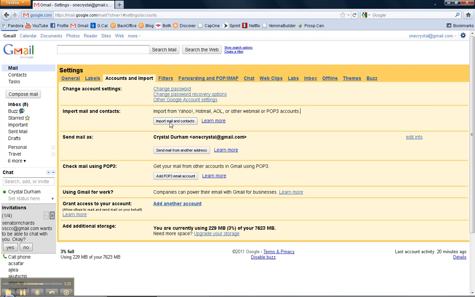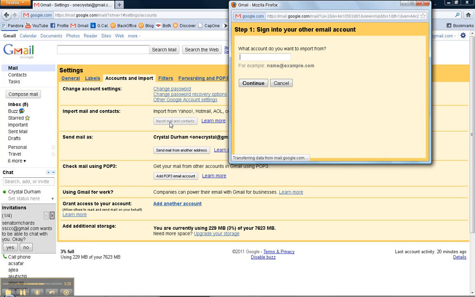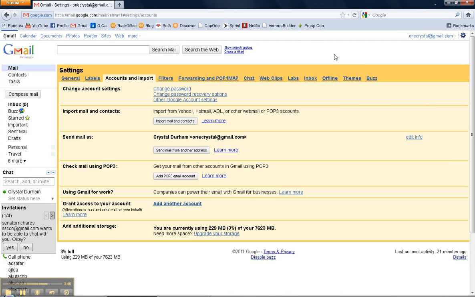So you just click this button, Import Mail and Contacts, and it's going to say what account do you want to import from. You enter the account, it'll ask you to fill out the password, and then it's going to send a verification code to that email address just to make sure that you are a real person and that you are doing this. And there's a little bit of back and forth that you have to do. It should be pretty self-explanatory, but feel free to email me if you have trouble doing that. Personally, I have like 10 different email addresses that all filter into one. So whichever email address you have for me, you can send me an email. Here's one of my email addresses right now. You can go ahead and send me an email there, and I'm happy to help you if you have any trouble.